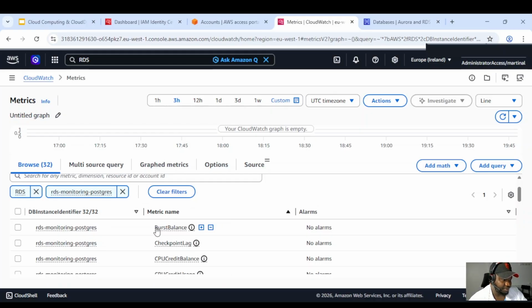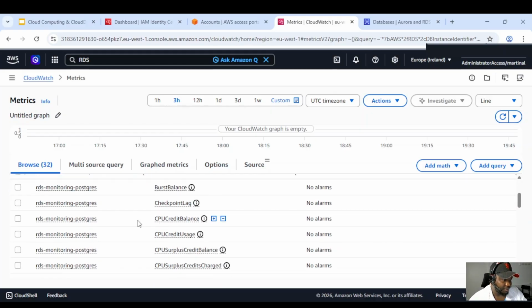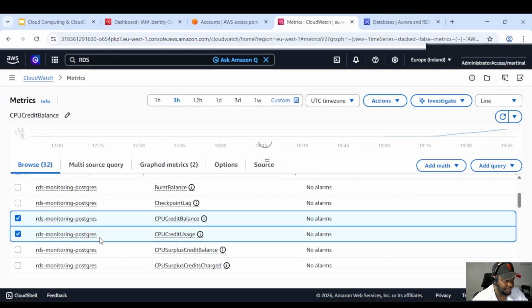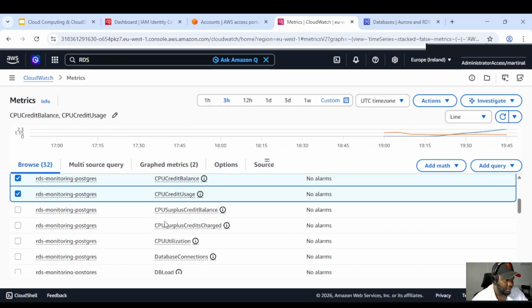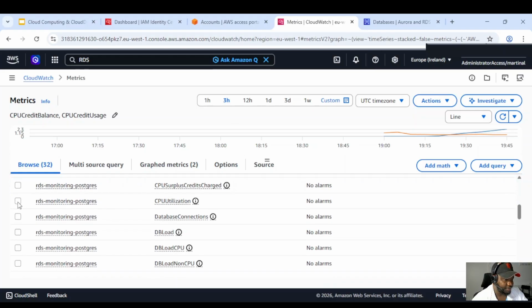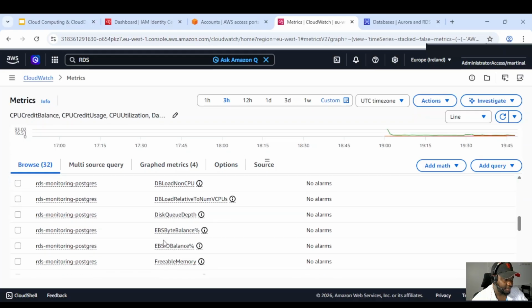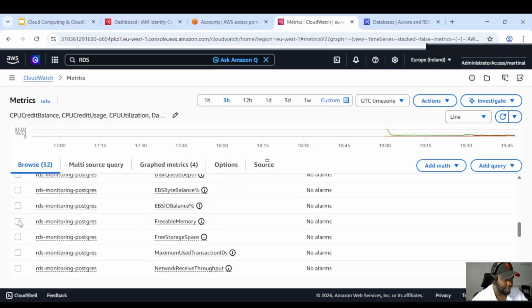So you see burst balance, very important. CPU credit balance, I told you, you select that CPU credit balance, which is very important for the health of your instance. You can also select CPU credit usage if you need to check that, and CPU utilization, check that. Database connections, you check that, and Freeable Memory, you check that.